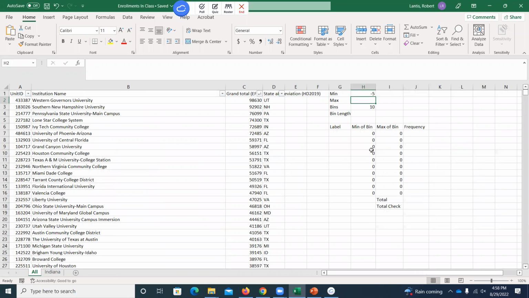Okay. And actually, the one I'll end up posting, I'll also show you. There are more bins here and a lot more data, but the same process would have taken just as much time to create these frequencies for this huge data set as well. Because once you're using COUNTIFS and those shortcuts, it doesn't matter how big the data set is. It could be 50, could be 50,000. It's going to take the same amount of time. Okay.